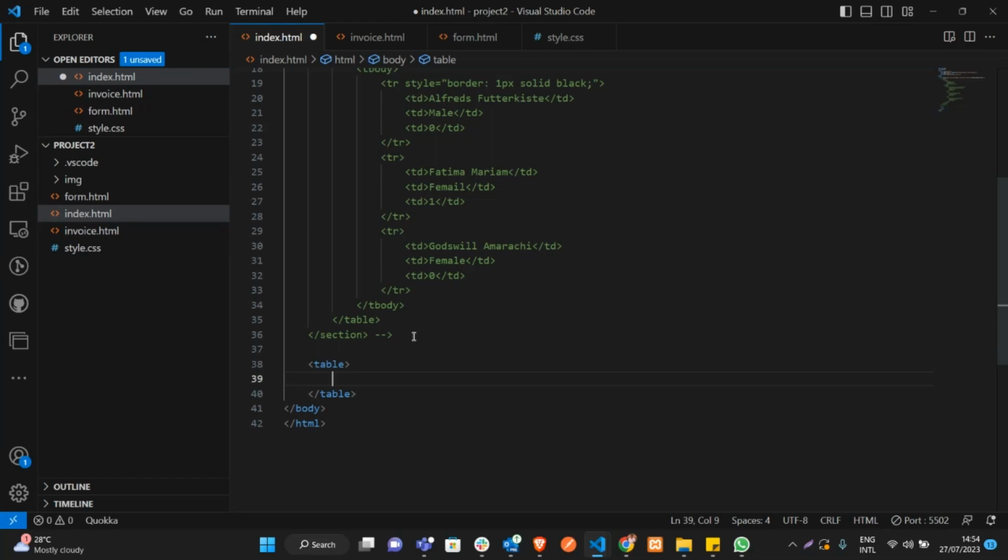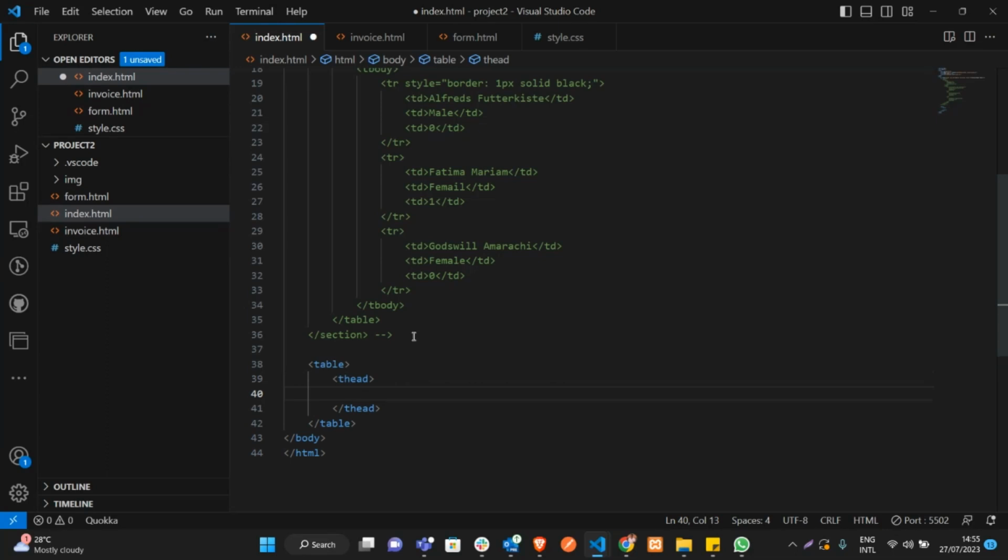Every table has a header, and the header of a table in HTML is defined inside a tag called thead. This thead is where our table header will reside. You understand?